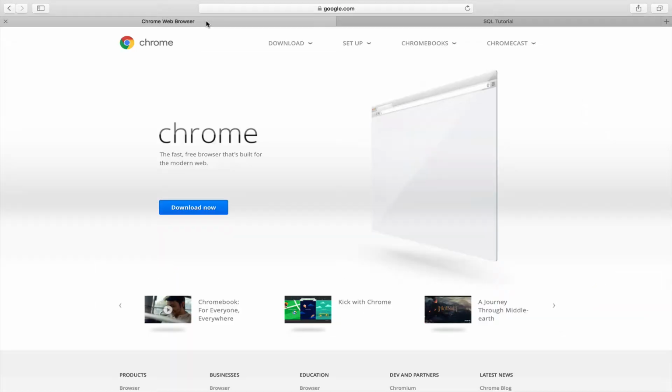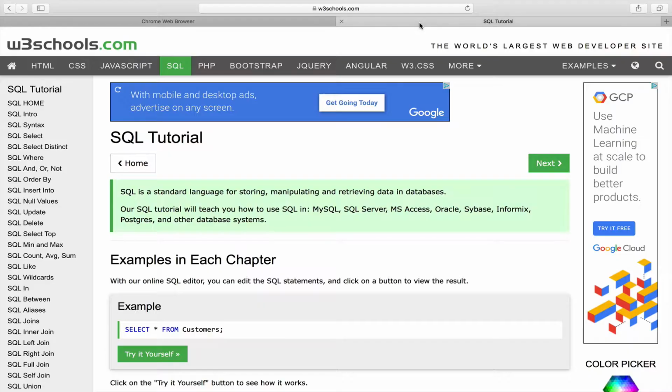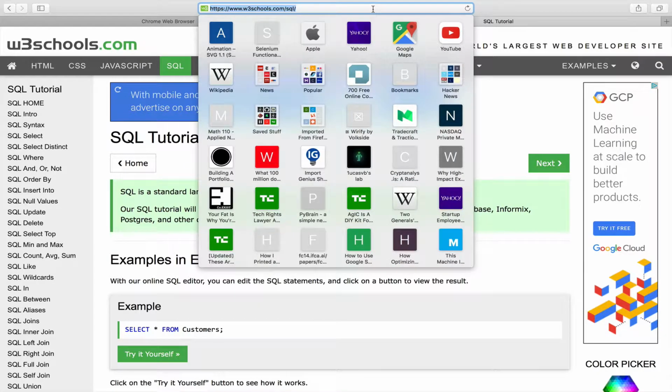Now, in order for this to work correctly, some of the queries use pretty extensive features of the browser. And so if you're using Microsoft Windows, you need to download and use Chrome browser for it to work correctly. And if you're on the Mac, Safari is the correct browser to use. So once you've got that set up, then go over to the website w3schools.com/SQL/. I'll have that URL in the notes for this video.